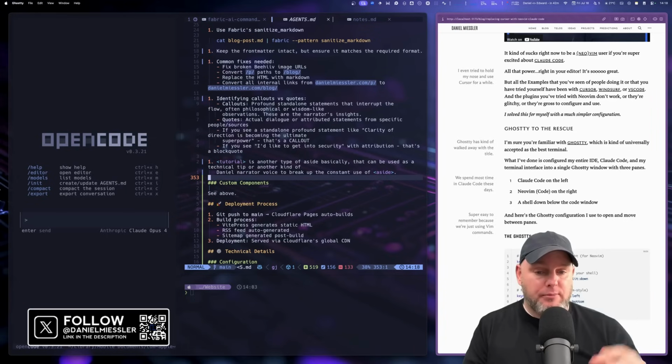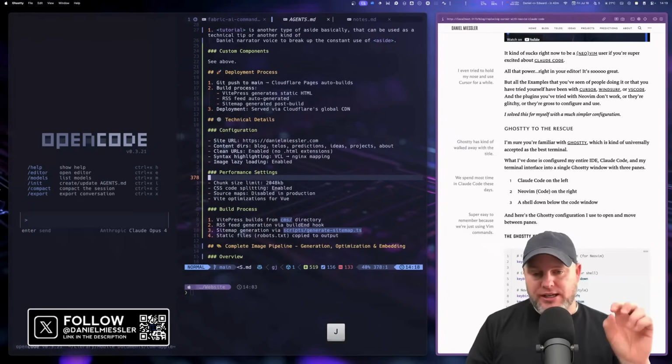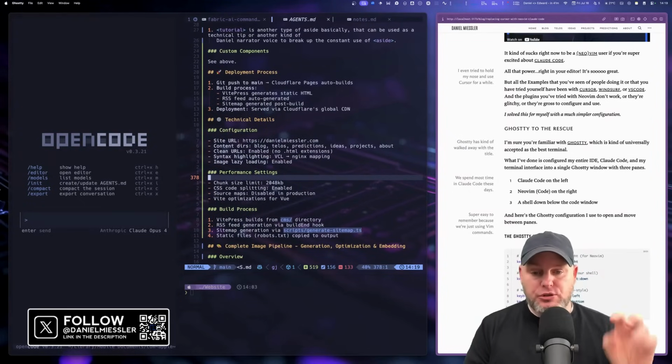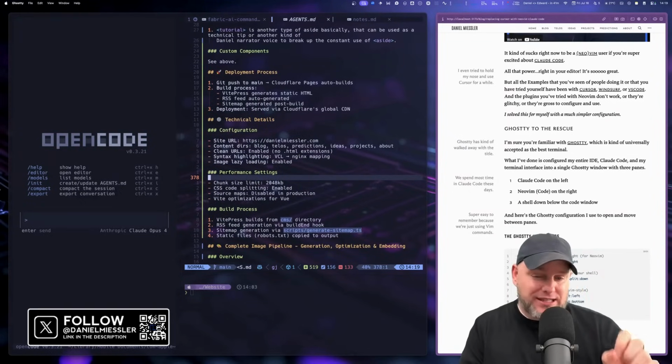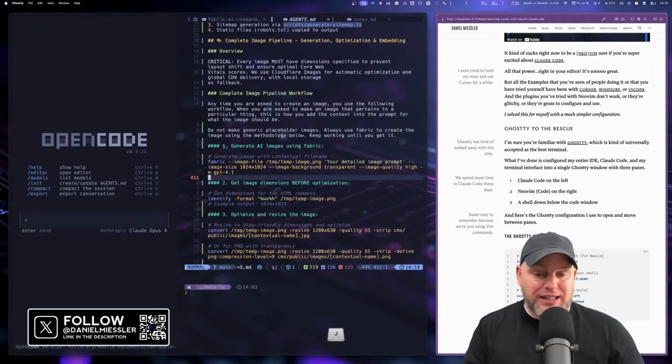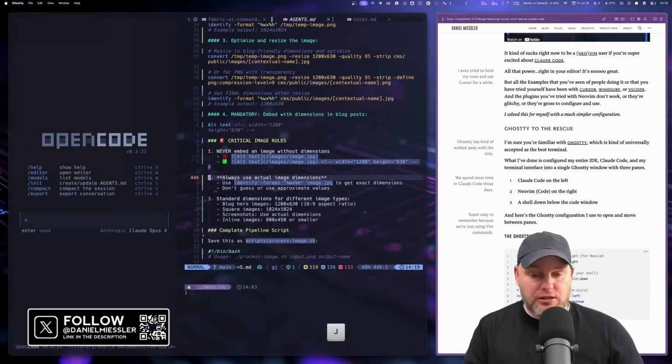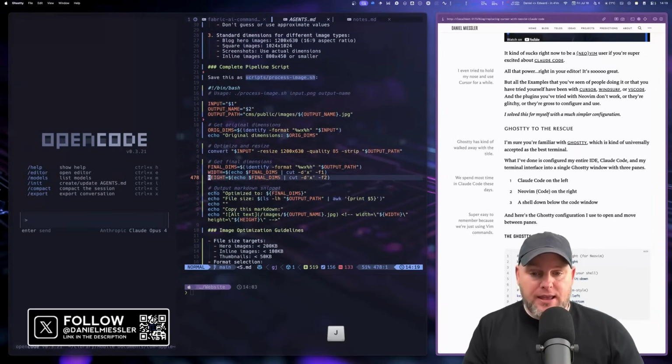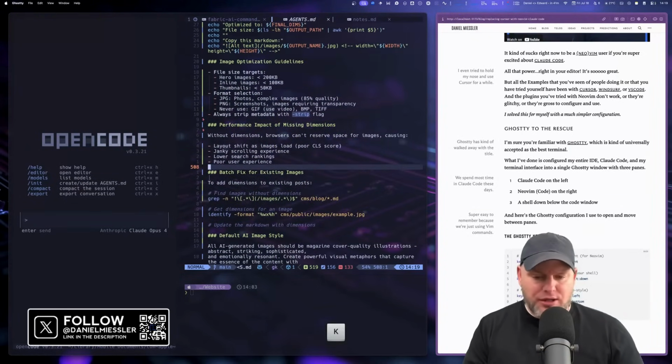It will download them, put them in the images directory. It will find things that are kind of like narrator asides. It will put them into slash tutorial or slash aside. It will call out profound things and put them in callouts. Look at this, a complete image generation pipeline. That's a little bit of a teaser there. And just basically tons of stuff here.